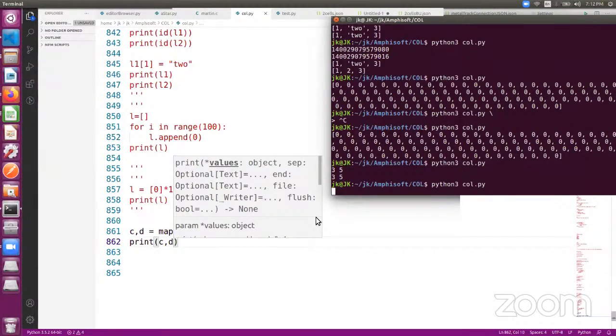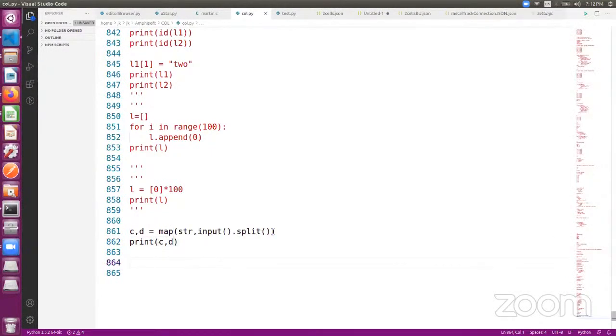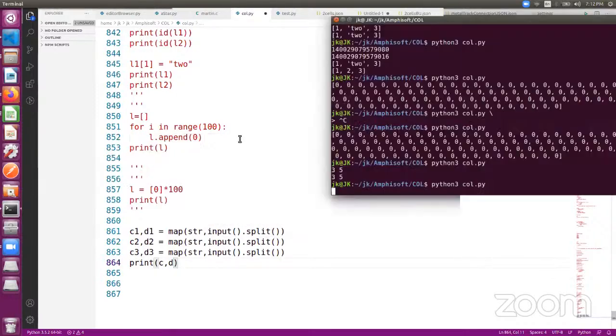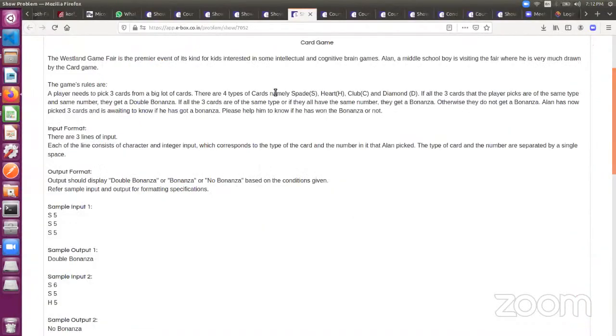See, it's working, right? You should give the statement 3 times, and give 3 different cards: C1, digit 1, C2, digit 2, C3, digit 3. So run it once in our software. Only Emacs doesn't mean that you have to build a separate compiler. Normal Python compiler only, sir. Yeah, but I installed it.